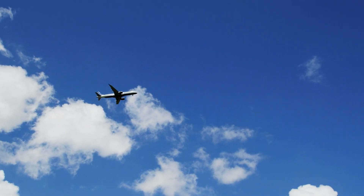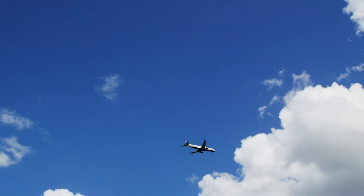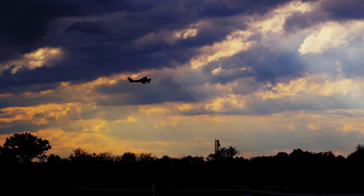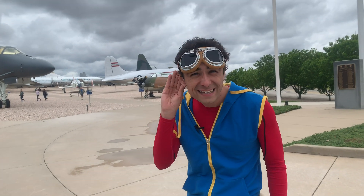If you look to the skies, you can see airplanes doing everything — carrying passengers, dipping down to the water to get a drink, or flying off into the sunset. Airplanes are always doing a wide range of jobs. And do you hear that? That's the sound of a jet airplane.